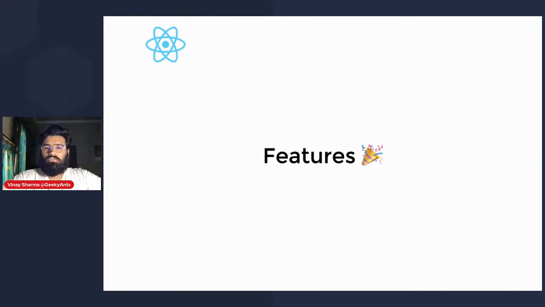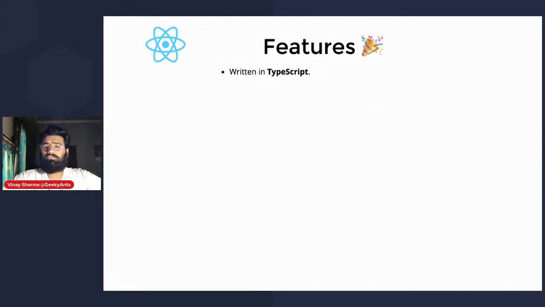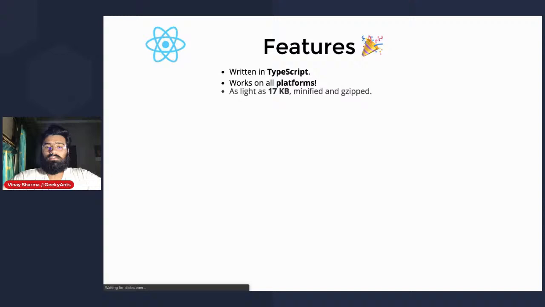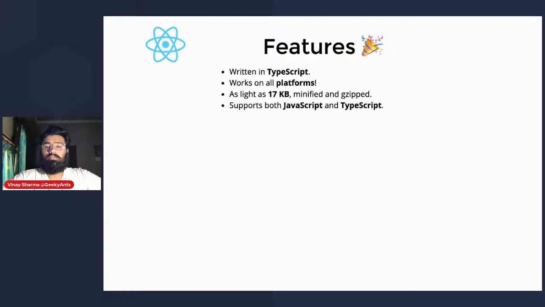So there are some really cool features that I'm going to just show you quickly. It's written in TypeScript, so it prevents painful bugs that libraries usually ship with. It works on all platforms, be it Linux, Windows, or macOS. It's as light as 7 KB, minified and gzipped, and it supports both JavaScript and TypeScript.